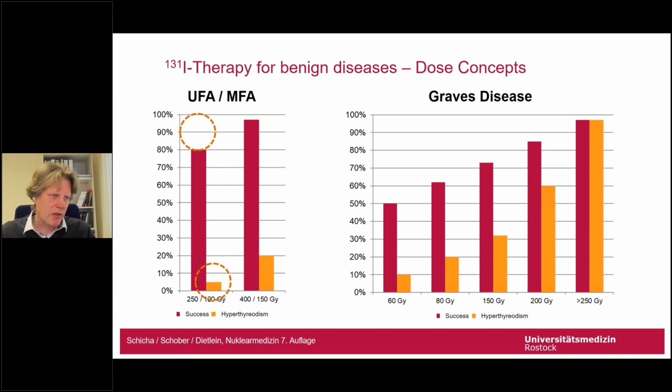Therapeutic success in radioiodine therapy is dose dependent. I think that is beyond question, but even after so many decades of use, there remains a certain uncertainty in predicting the success based on the dose. Even with the same dose achieved in the same organ, as we can see here on the left, only 17.5% are optimally treated, and almost 20% are still undertreated. And also 5% are overtreated, which causes a hypofunction of the thyroid.